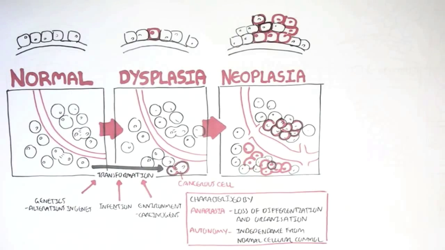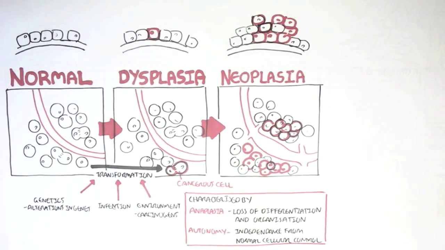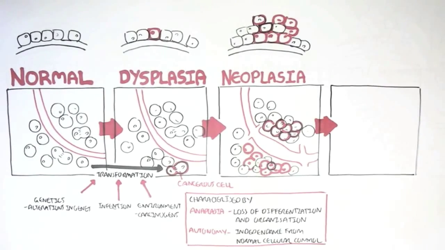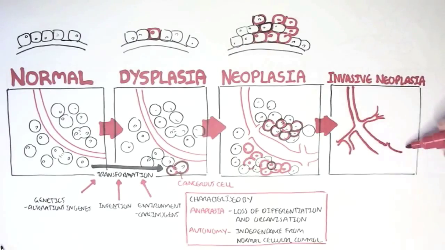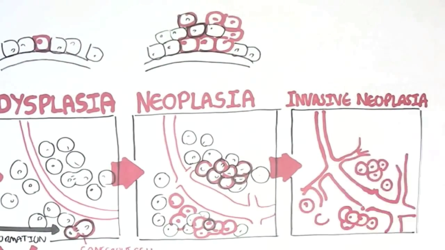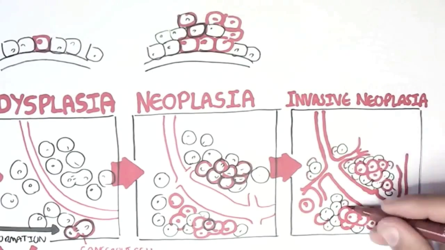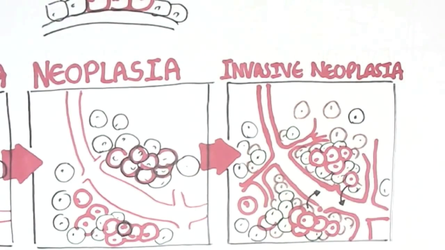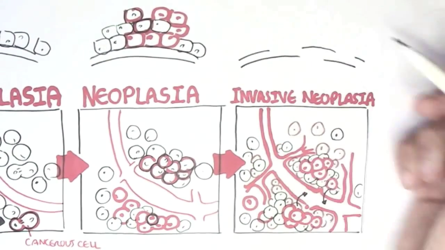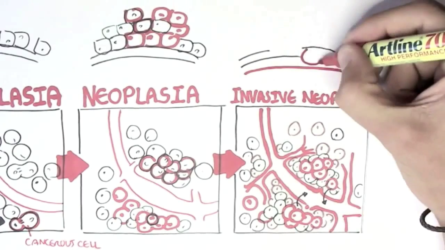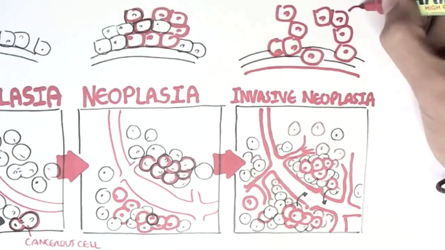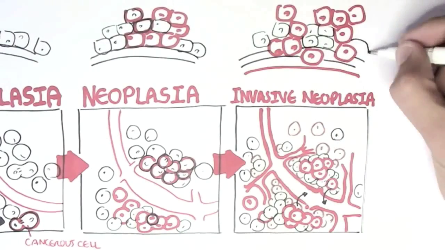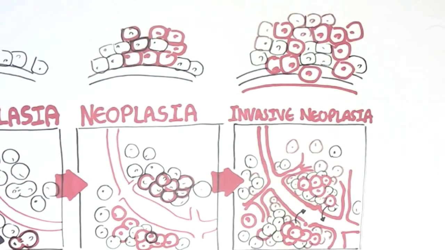Further, new blood vessels will also begin to form to supply nutrients and energy for these cancer cells. Then, after a while, the cancer cells will divide even more and can become an invasive neoplasia, where the new blood vessels are formed all around the tissue. And the cancer cells can essentially move into the blood vessels and invade other organs and tissues. So looking at it from a different view, you can see how these cancer cells are multiplying and creating a tumor, a neoplasia, and at the same time the bottom layer is penetrating through the tissue into the blood vessel. And so when it goes into the blood vessel, it can invade other organs and other tissues.